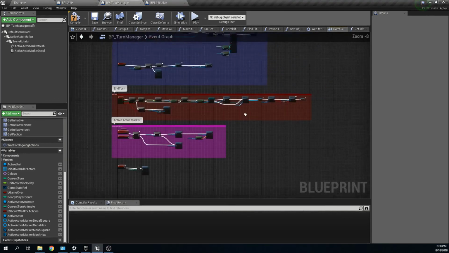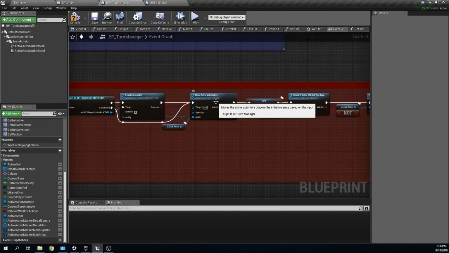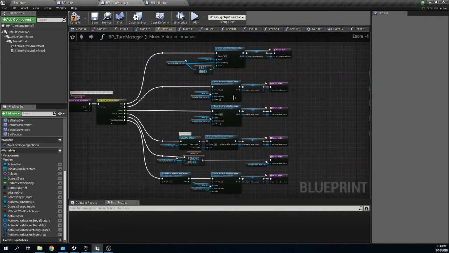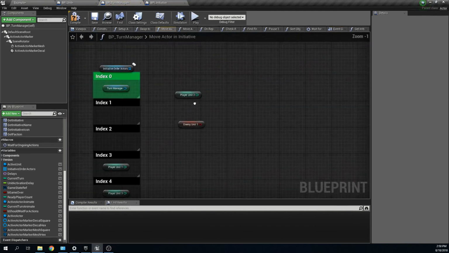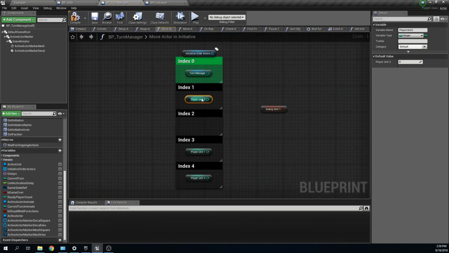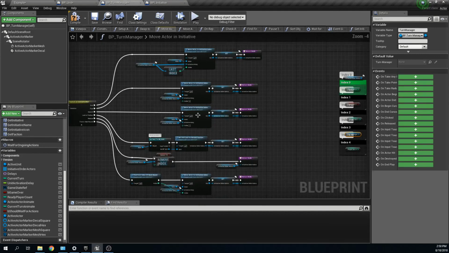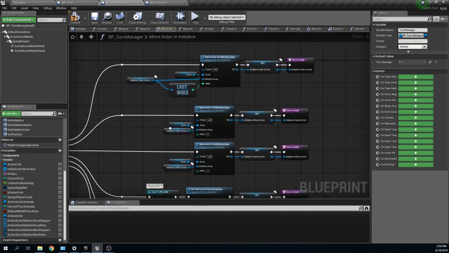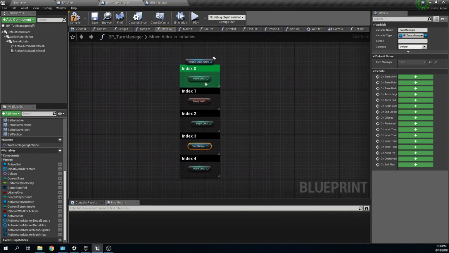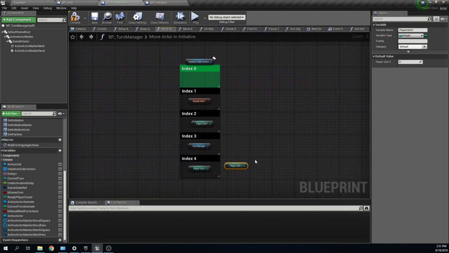Now to look a bit closer at the various options for moving units in initiative, if we just refill this, and let's say that we are at this point. So end of turn, that will be the first thing we covered here, where it is moved down here and all of these are moved up one step.